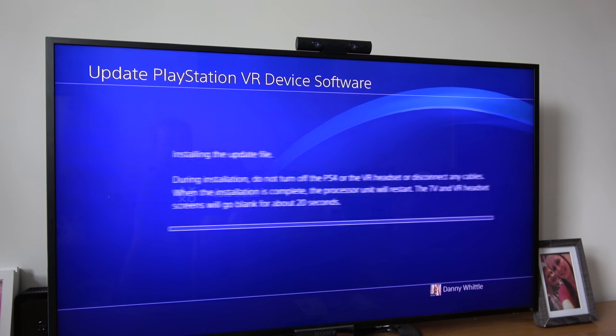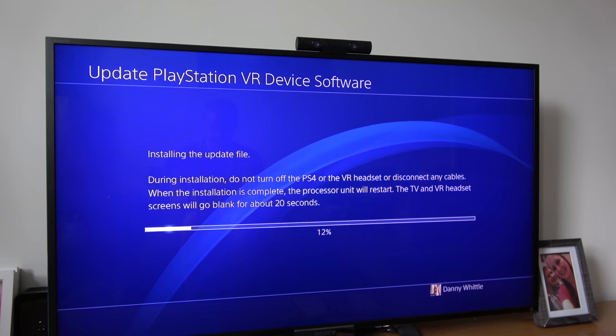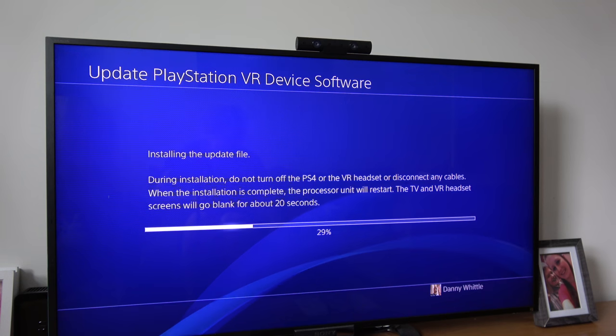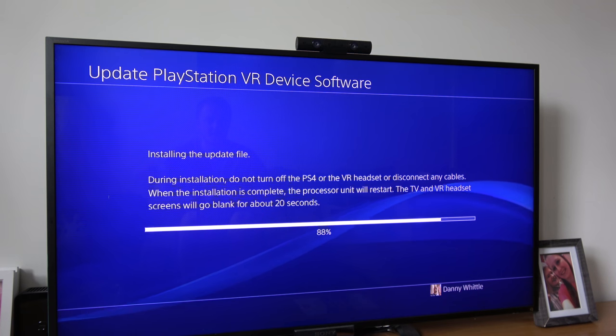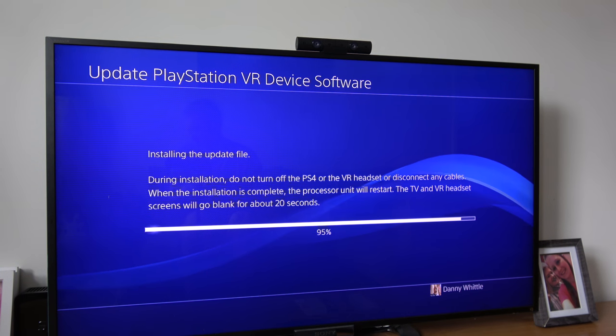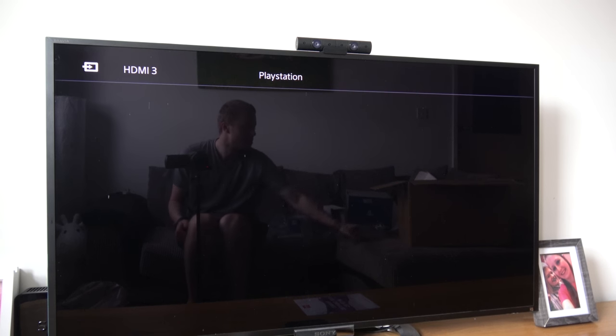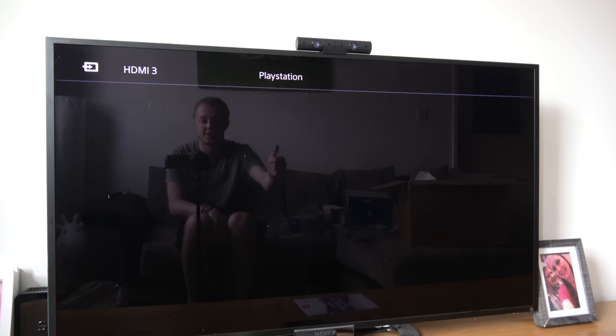So I'm going to crack the game open, because there are probably going to be some updates for this game as well and I need to give it a chance to install to my external hard drive. Then hopefully I will be able to play. So guys, this is a look at the VR headset and what you can expect if you are going to purchase it. There's no point showing you the experience because you won't ever realise it until you buy one — but I can assure you it's one of the best experiences you will ever see. Thank you very much for watching. Anything you want to know, just give me a shout.